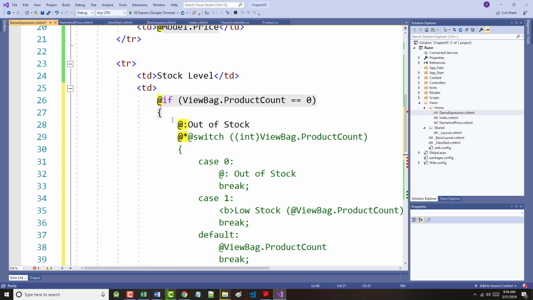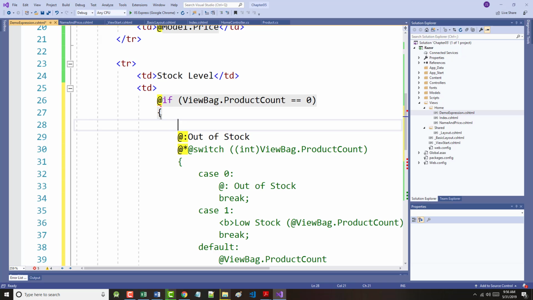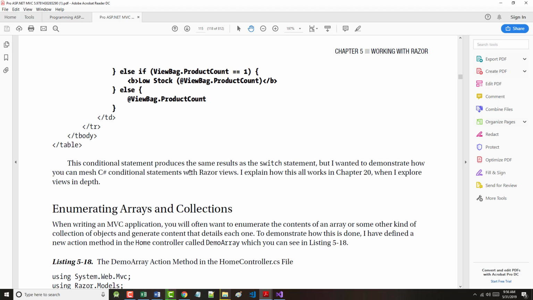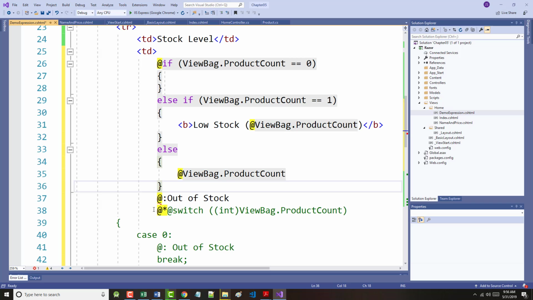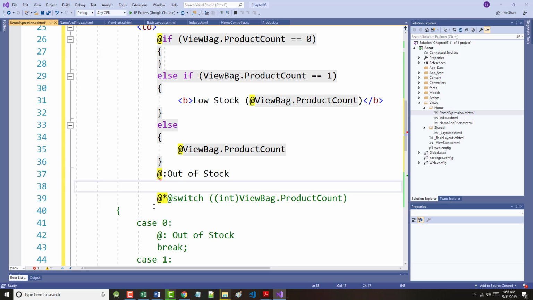All right, so there's our if statement with our curly brace. As I turn to the next page, there's the rest of our code. It's doing the same thing that we did previously.